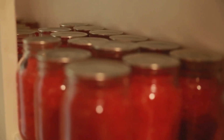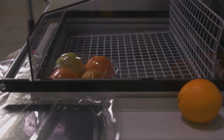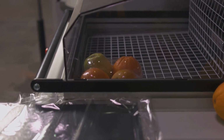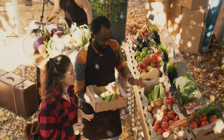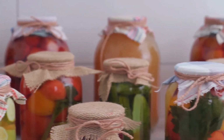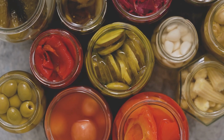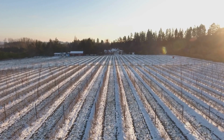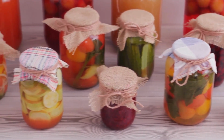Reducing food waste. Food preservation aligns harmoniously with the global endeavor to curtail food waste. By averting spoilage, it minimizes the volume of food that goes uneaten and discarded, in turn conserving resources and addressing hunger-related issues. Enabling year-round availability. Food preservation techniques empower the year-round availability of seasonal produce, guaranteeing access to fruits, vegetables, and other perishables outside their natural harvest windows. This is particularly pivotal in regions with distinct seasons or limited local production.